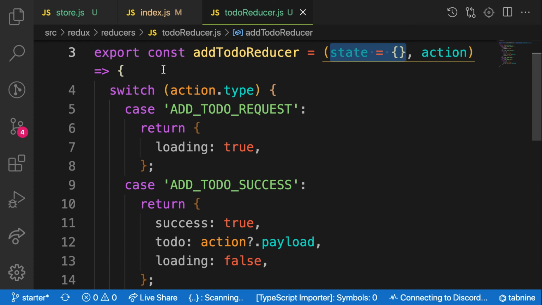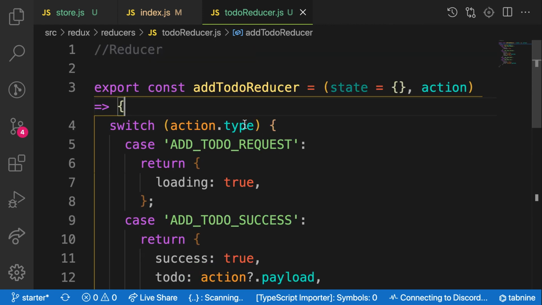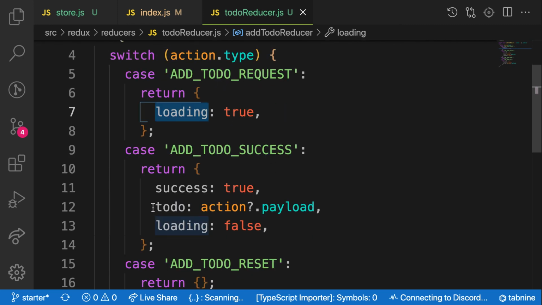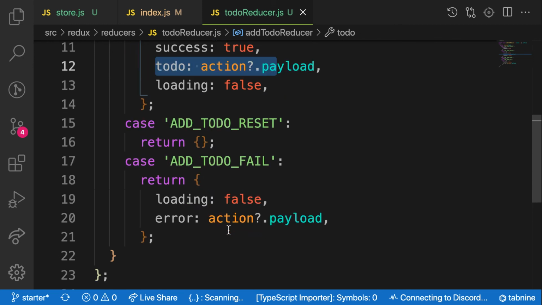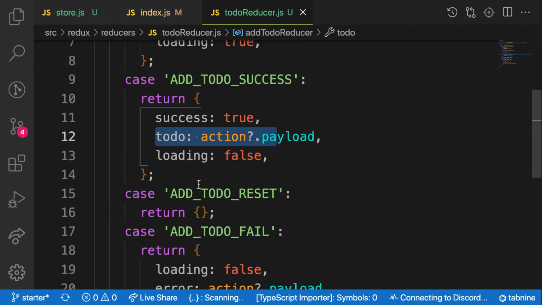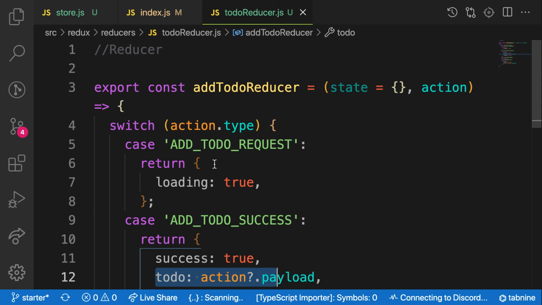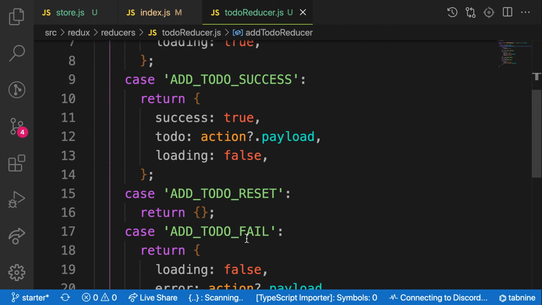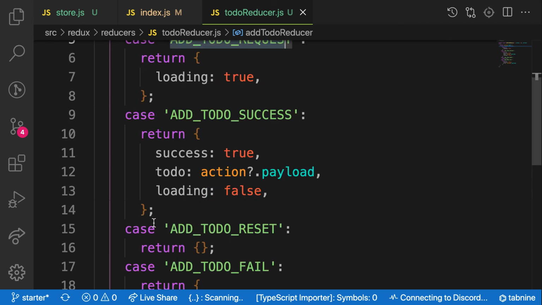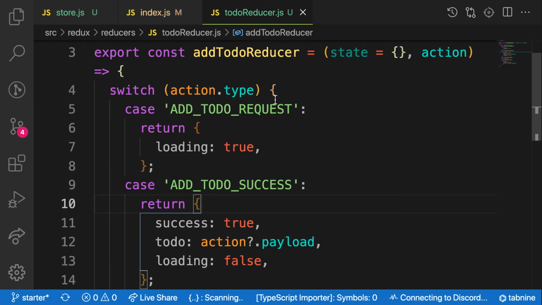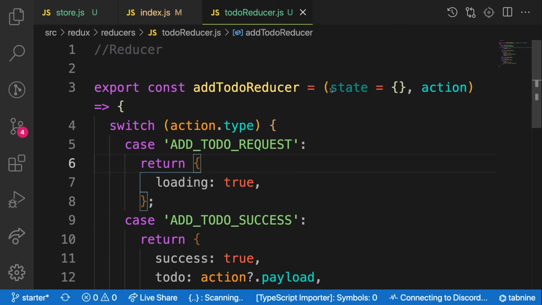So you always need to pass an initial state to your store, and it's done from the action reducer here. Here we are saying that when there is an add request, make loading true. If you have success, add a payload. If you have reset, nothing. But because we are not calling these actions, add to do and add success, it always returns undefined, which is not accepted by Redux. So you always need to return your initial state.